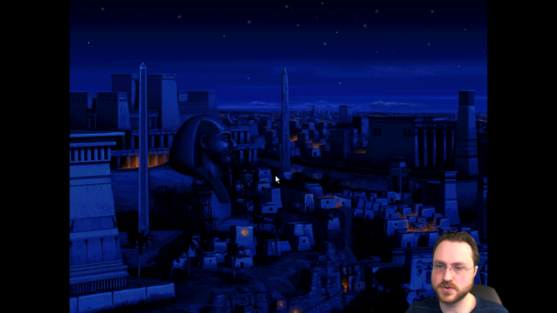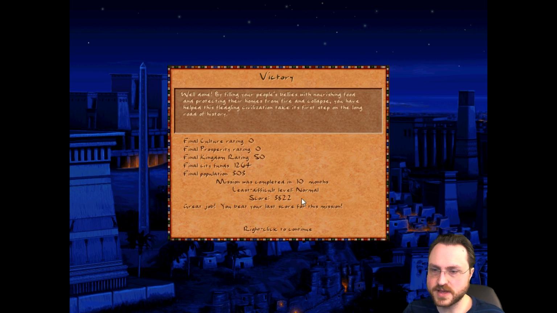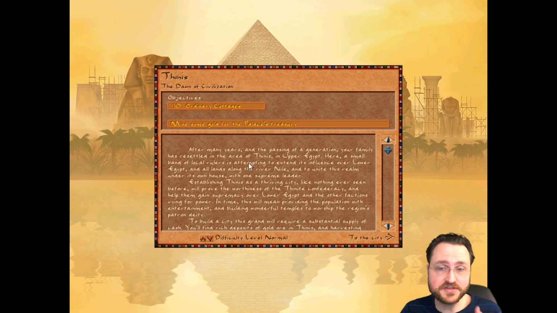Yay! All right, so we won. There we go, and we get some score. There's culture ratings, prosperity ratings, kingdom ratings, and so on and so forth, which we're not really going to see in the early games. But if we were playing an open-ended scenario, we'd have to mess with a lot of this. But I'm playing through the campaign because I haven't played this game in like 100 years.